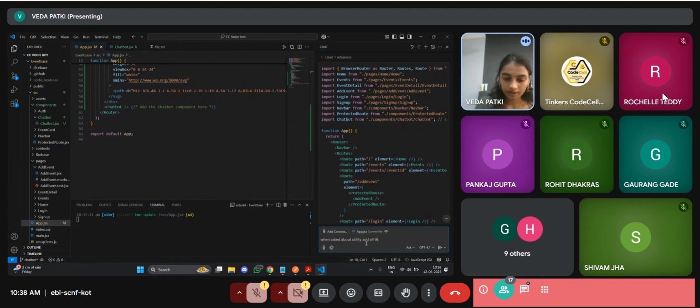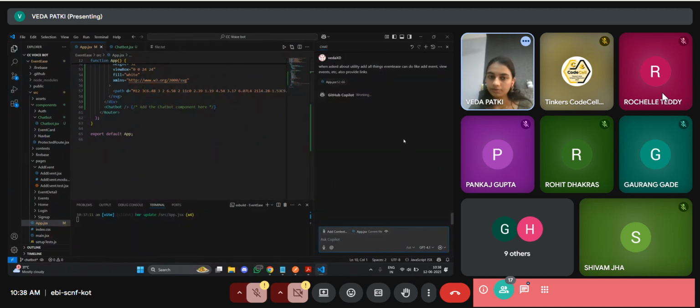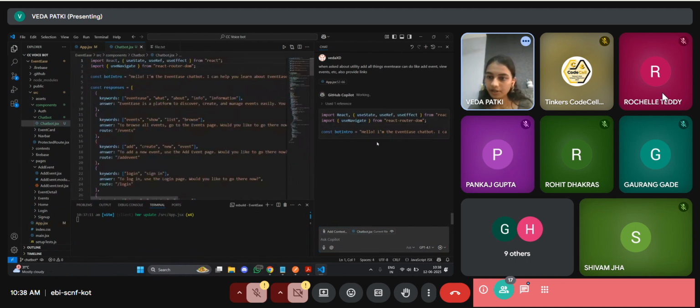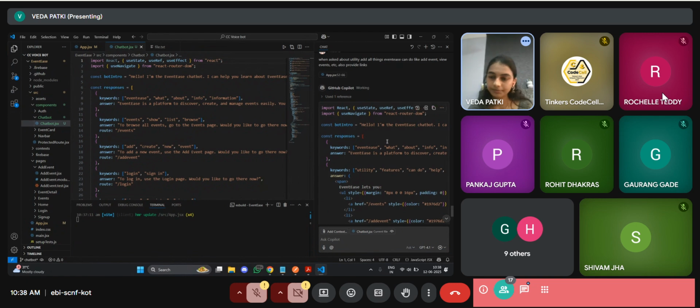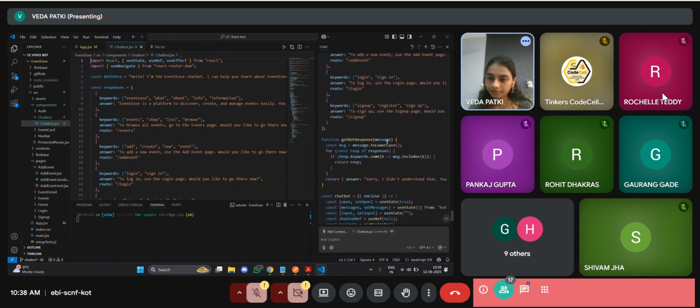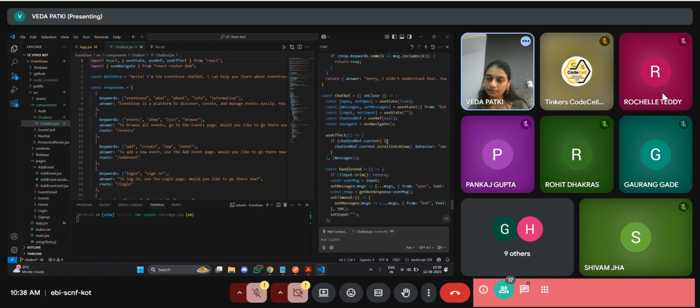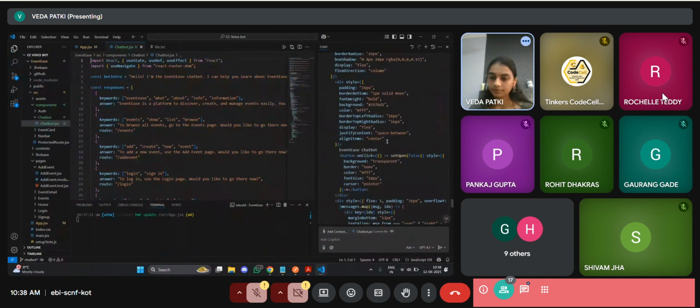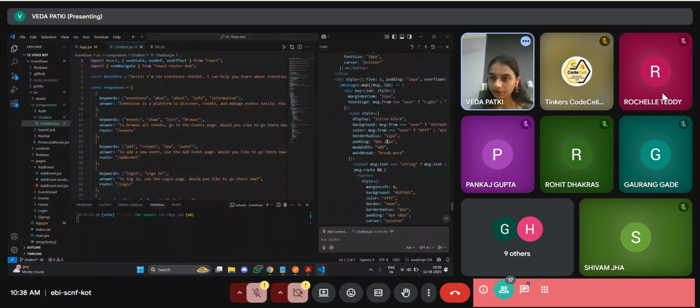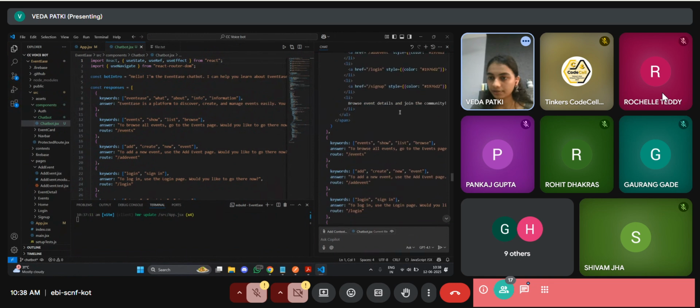Add all things event is can do, like add event, view events, etc. Also provide links. तो ये हमें यहाँ पे चेंज करना पड़ेगा. Okay, we'll apply to the editor.